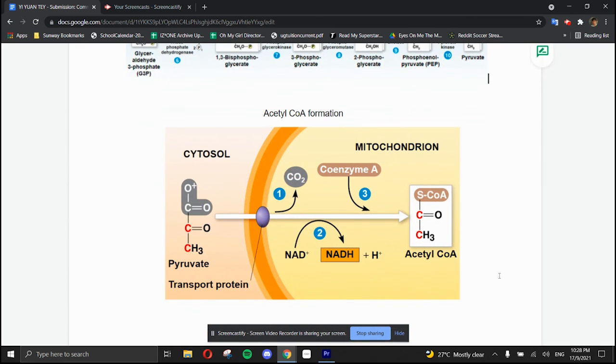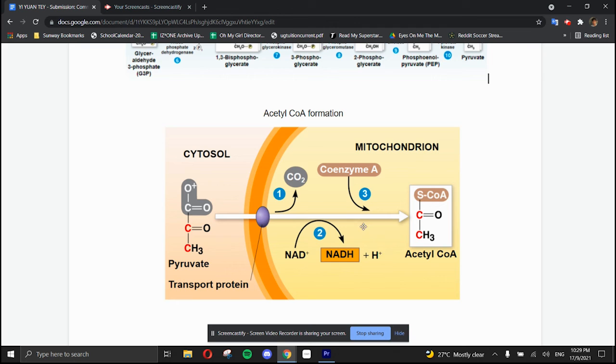On the other hand, pyruvate must be converted to acetyl coenzyme A before the citric acid cycle can begin. First, the 3-carbon pyruvate enters the matrix of the mitochondria and is oxidized, which leads to the release of a CO2 molecule in a process called oxidative decarboxylation. A NAD+ then comes to the scene and picks up an electron, oxidizing the remaining fragments of the pyruvate and also being reduced to NADH.